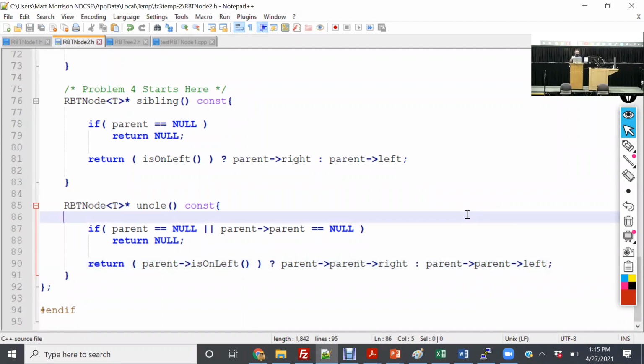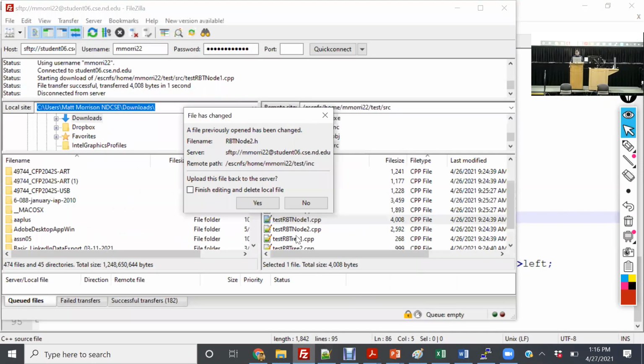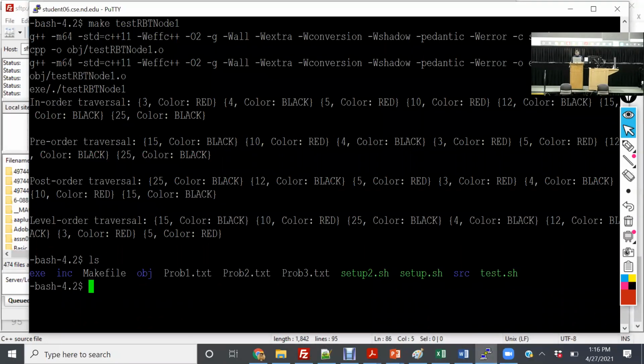And now we're going to use this for other methods. What this will allow us to do is perform rotations. We need to be able to determine whether or not something is an uncle in order to meet all of these rules that we went over last lecture. So what I want you to do next is test RBTNode.h. First let me check to make sure I updated everything correctly. I have not. So from that folder, you'll run make test RBTNode.h.